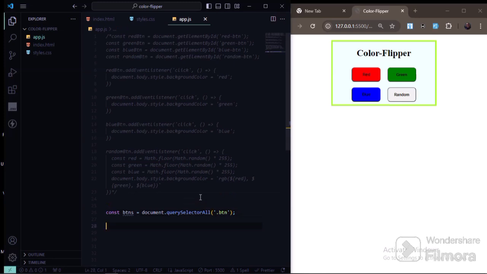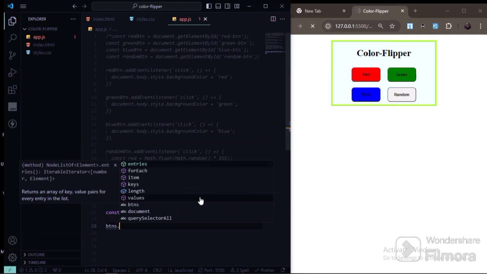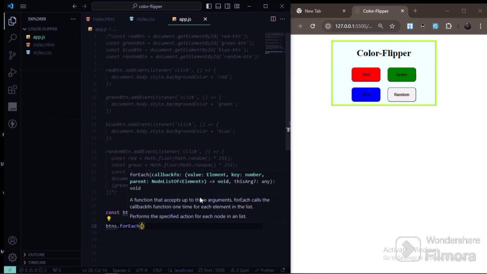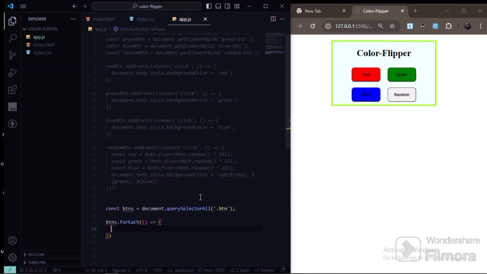So what do I want to do here for all of the buttons? I'm using my higher order array method, which is forEach. Now forEach takes in a callback function, and this callback function also takes in a parameter. I'm going to call it btn.